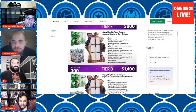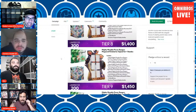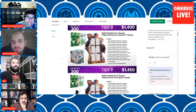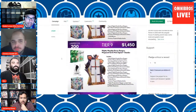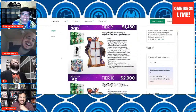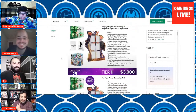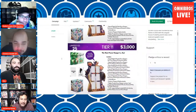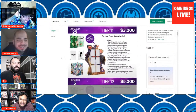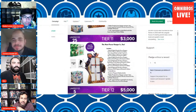What's the difference here? The standee is signed. Is the 6 books it? Is that the end of the series, or is it still going? No, it's still ongoing. So then that standee will become obsolete the moment they put out another book. Dude, I'm gonna be cutting holes in the back of that standee. I'm paying $1,450, I'm gonna make all my books in the arms. You just pissed off somebody in the chat who didn't realize that beforehand. So 600 is the slipcase. I thought 500 was the slipcase.